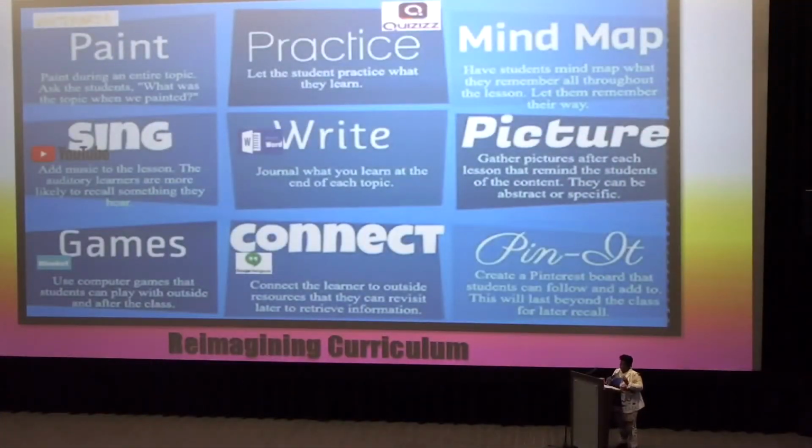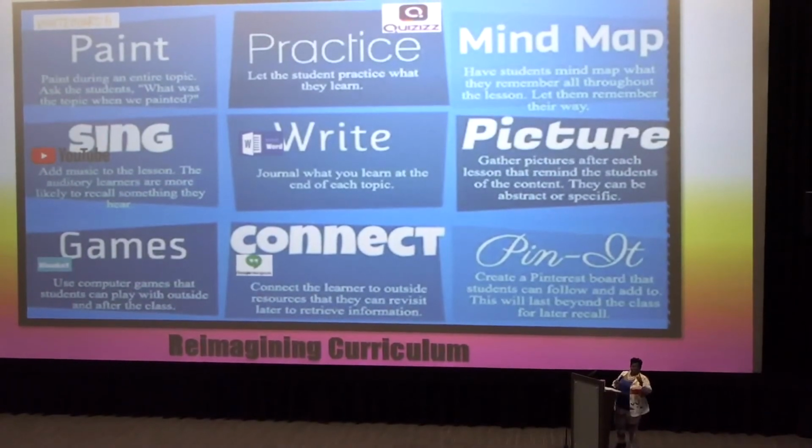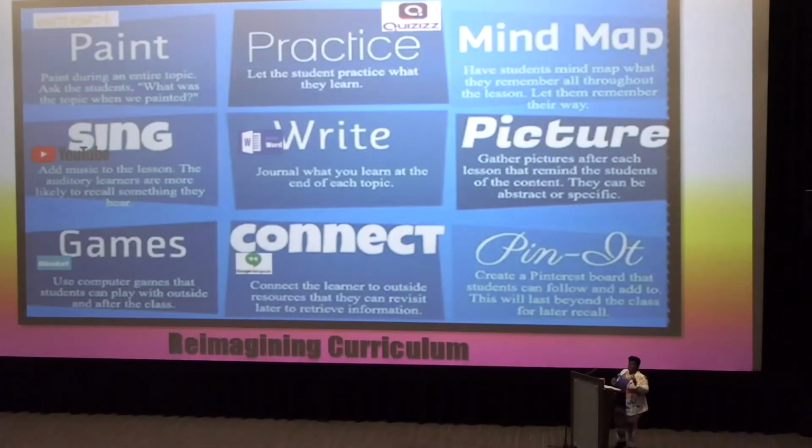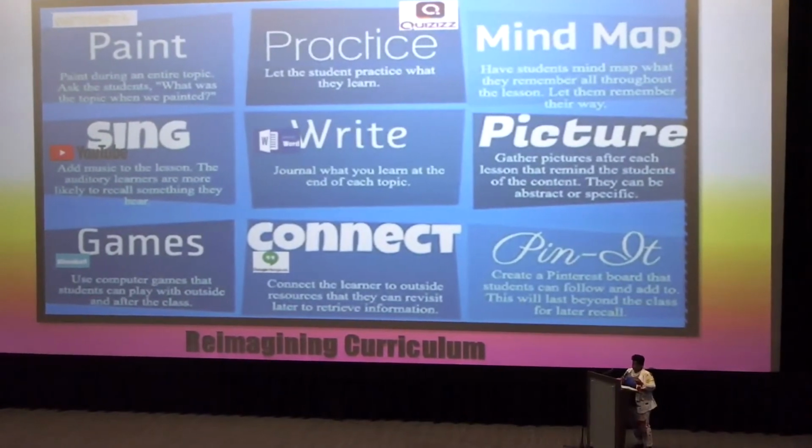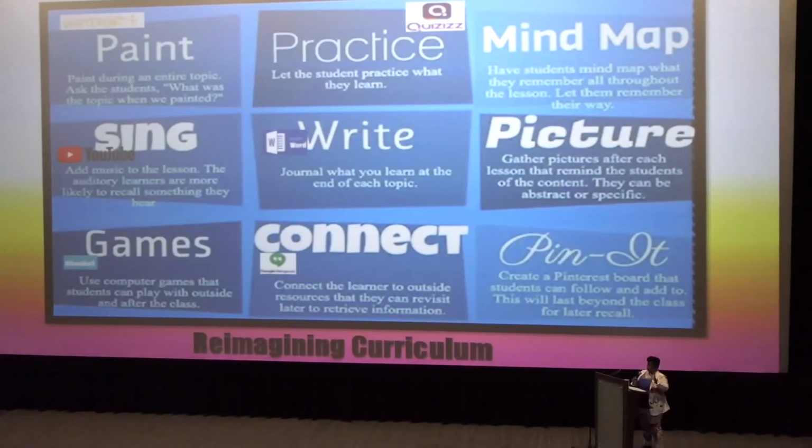Looking at this, I'm sure you're thinking, we do these already. We've always done these. We sing, write, and fill up our notebooks every year. We read the textbooks and practice on our whiteboards. That's exactly the problem. We've been doing the same thing for so many years. Einstein said it best, doing the same thing over and over again while hoping for different results is insanity.